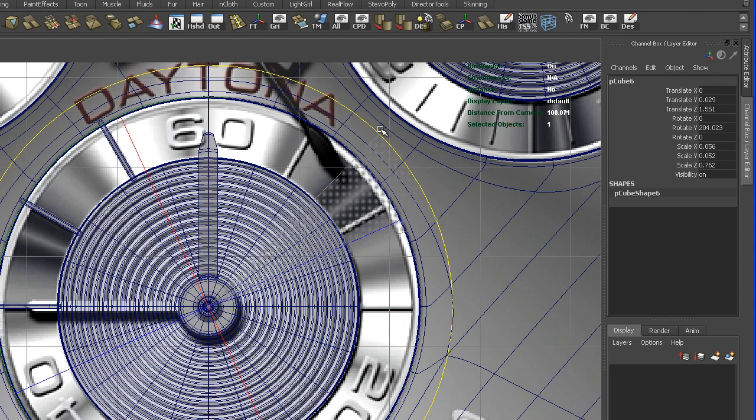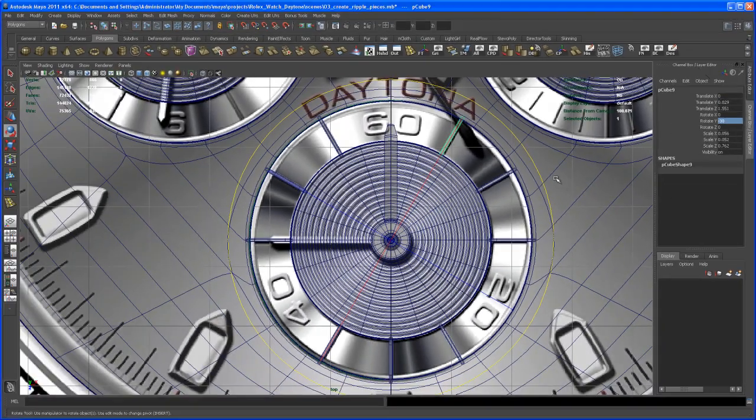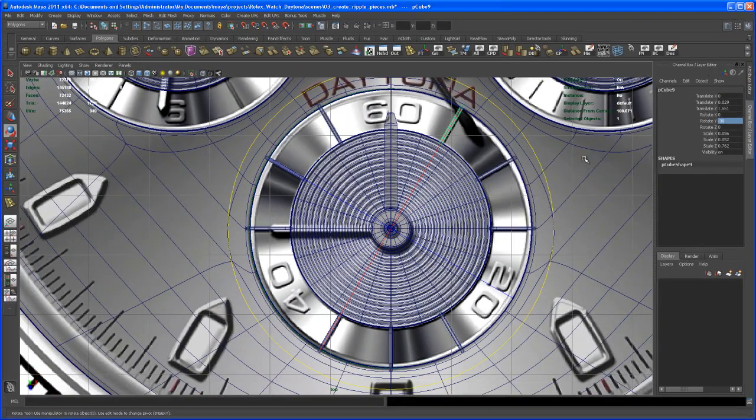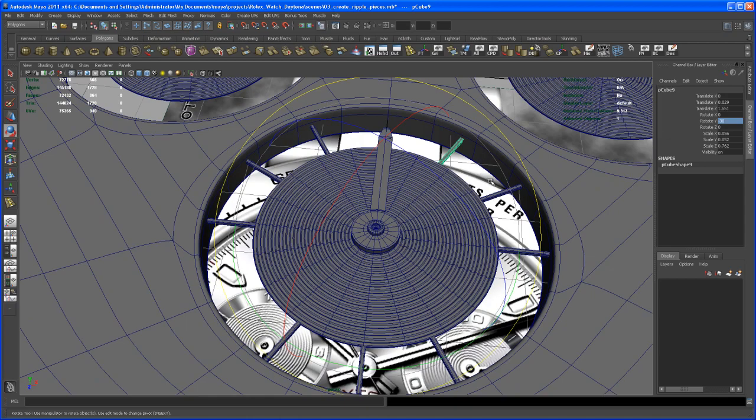And again, 210. And again, this time should be something like 270. And again, hit Ctrl D. This is going to be 60 and negative 60 degrees. And once again, negative 30. Okay, so we got all those little boxes created.